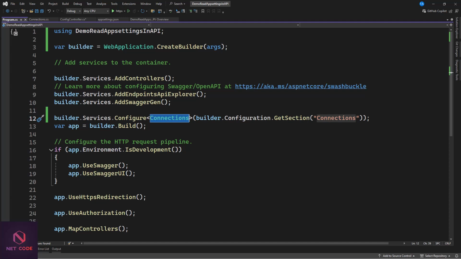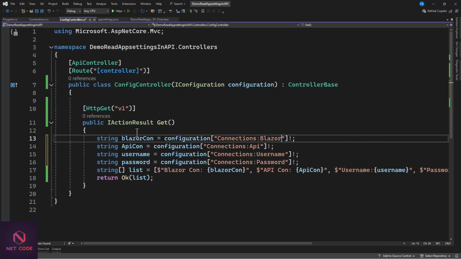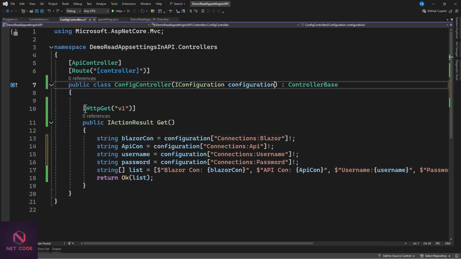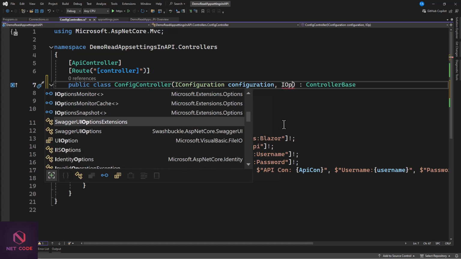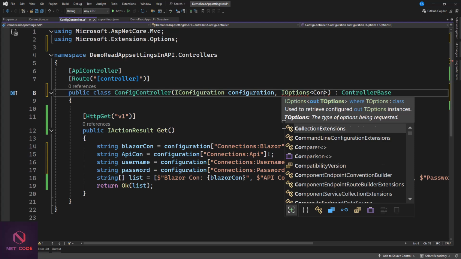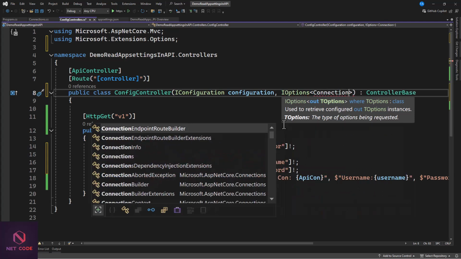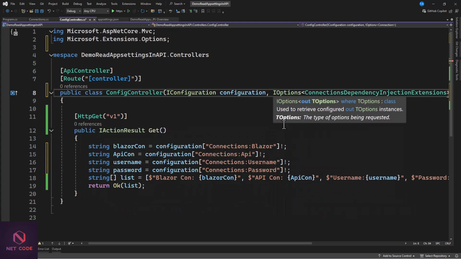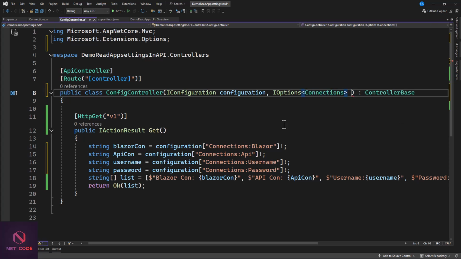We are then going to inject this into the constructor and now start using it. So let's see, from our constructor in here, this is what we can do. There are several ways, okay? One of them is to use this. So let's say I have my IOptions, then pass in your connections class. Connections class like this, and I give it a name. Let's say this is options.